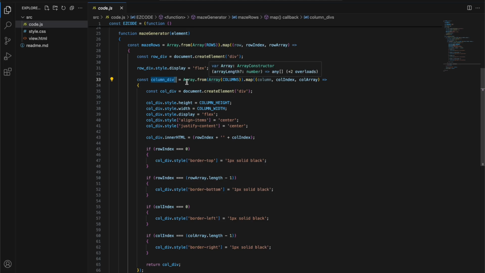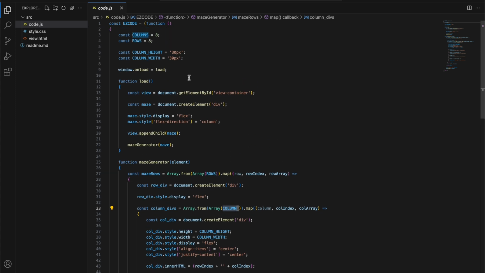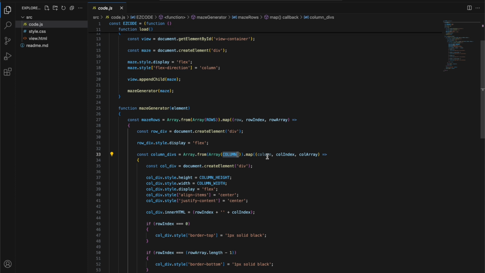So here we are building an array from columns, which really is just a count. Let's say columns is 8, so 8 times we're going to get undefined here, which we're not using. We're just using it as a counter to do something 8 times.